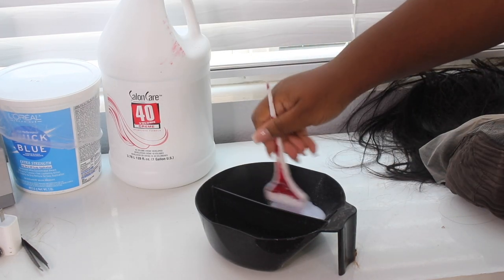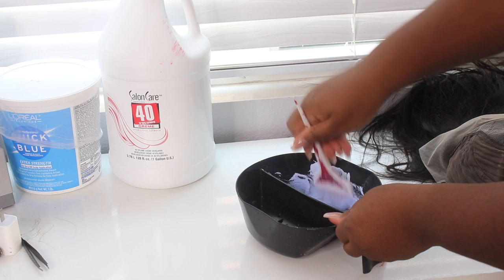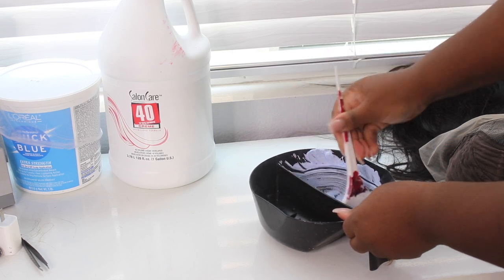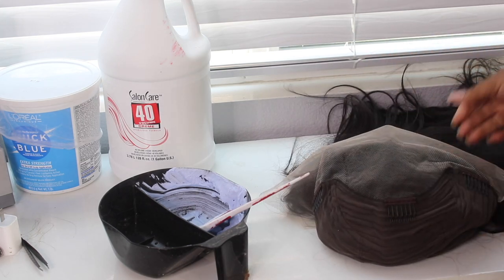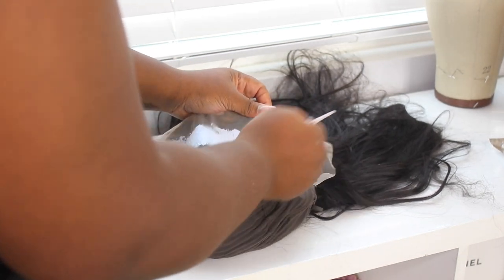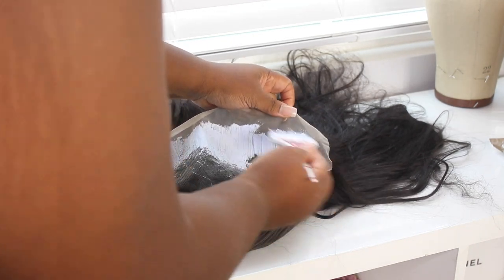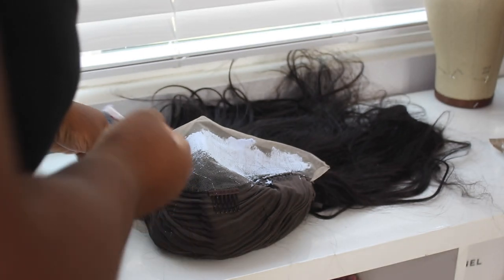So I had the AC on in my house because it's been crazy hot in LA, and I have not been liking it at all. So my house was cold, and in order to process this, I ended up putting foil on the inside of the lace where the bleach was, just to help it stay warm and process a little faster. I always tell you guys, you need to watch your knots or your bleach because the temperature of your house matters. If your house is hotter, your knots are gonna bleach faster. If your house is cooler, it's gonna bleach slower. So you definitely wanna take that into consideration.